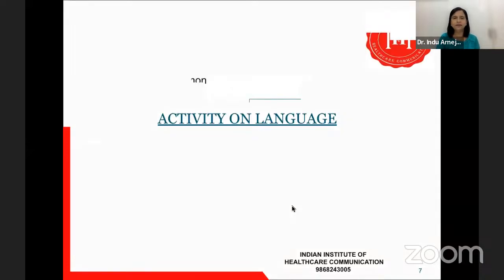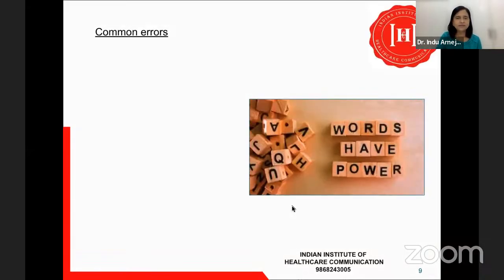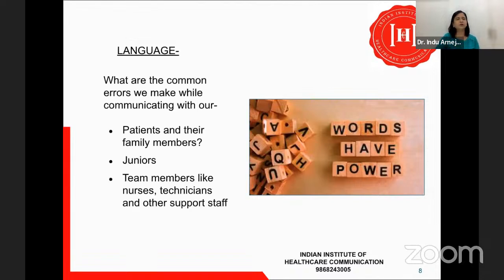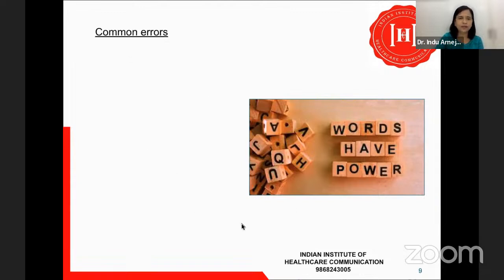you can think of some common errors we make while communicating with patients or with our juniors especially. So a lot of time we use the word tu. I don't know how many of you are familiar with exact Hindi. Tu kar le, tu chala ja, tu chali ja. Especially when the person is a junior or, if we talk about position wise, that person is positioned less than us in the system. So we do use such words which are a little disrespectful for them, and they don't like it.